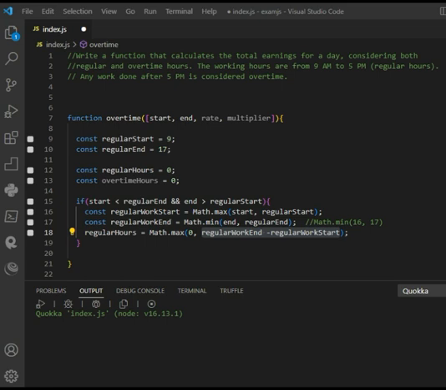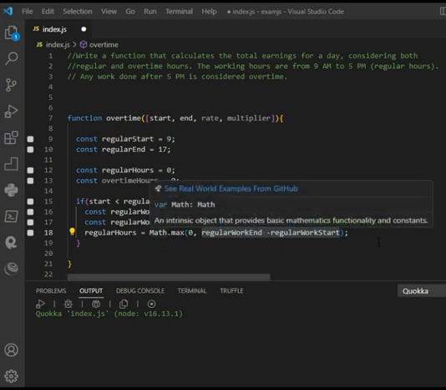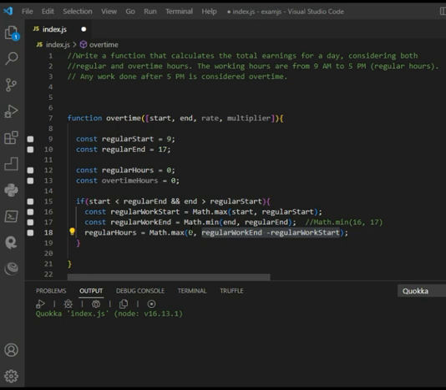So using this function with 0 at the beginning, we ensure that the minimum value assigned to regular hours is 0. So good, now let's calculate the overtime hours.